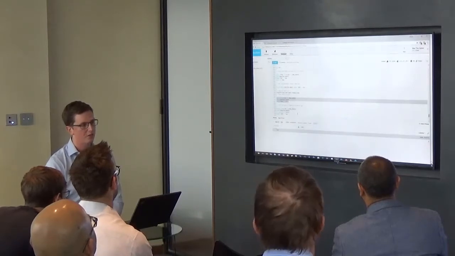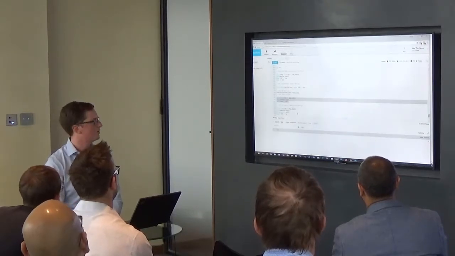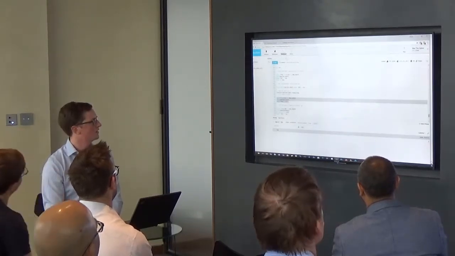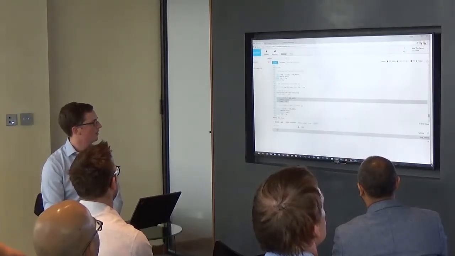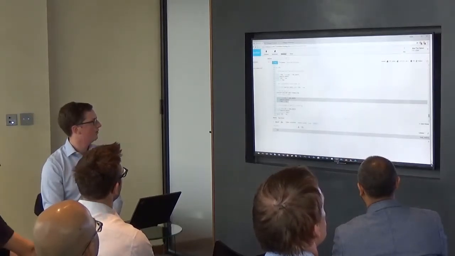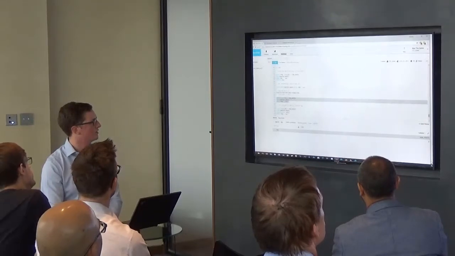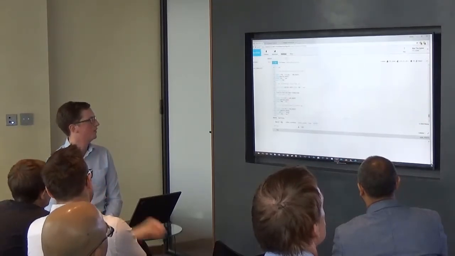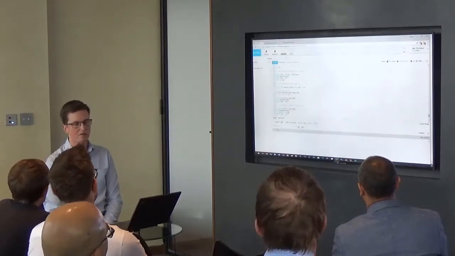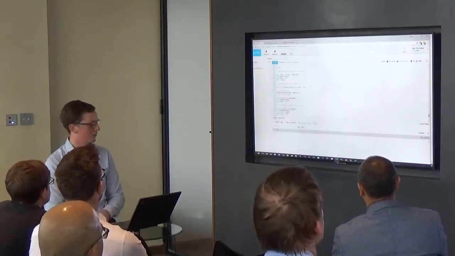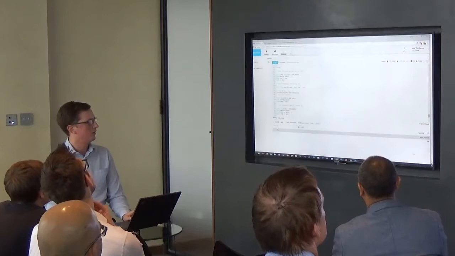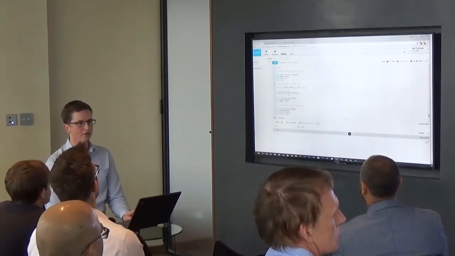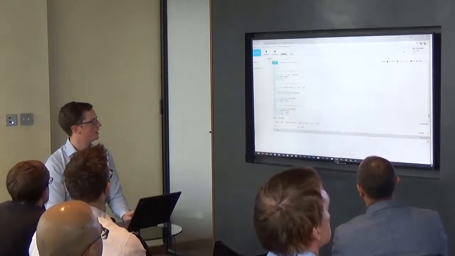Depending on how the database is configured, there are different retention periods and things you can set up. Rather than just counting ID from assets where type equals car, I can say do it at a point in time in the past, so offset by five minutes, through the database as it was 5 minutes ago. I can see 186 cars were there 5 minutes ago, if that history has been retained.